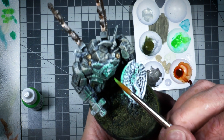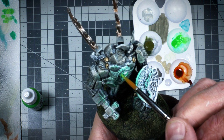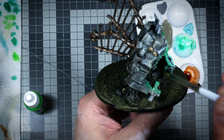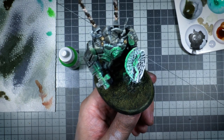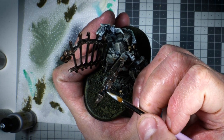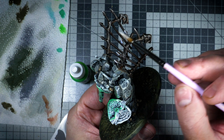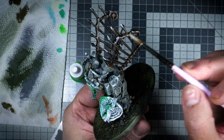As we return to the painting, I have already applied one layer of this green fluorescent paint. But for some reason, I didn't really get a good feel of where the light was coming from. So after some passes of that fluorescent green, this is what I have. I don't know exactly what I was thinking, but here I'm trying to sort of redefine the strength of the OSL. Here I'm coming in with some Shining Silver from Army Painter for another highlight pass on the gates or fencing on the golem's back. At first I was very careful, but then I almost did an overbrush, which did bring the metal feel back.